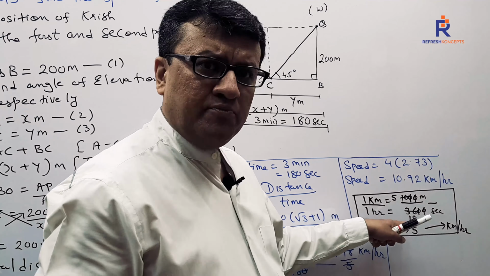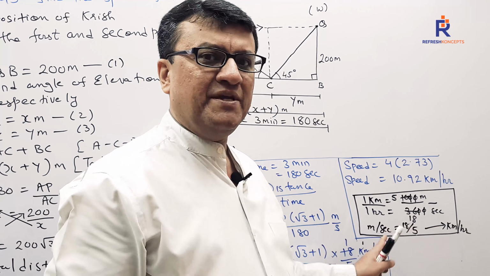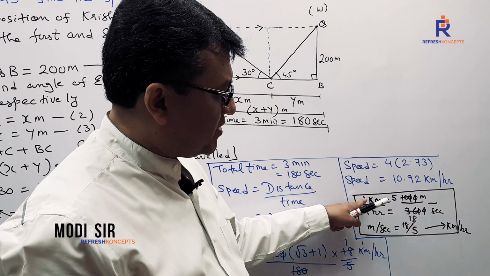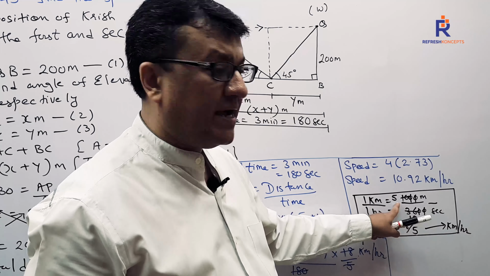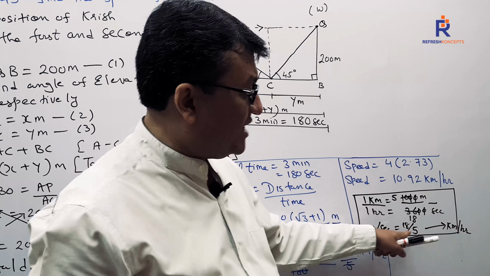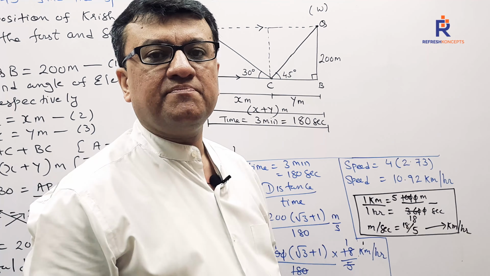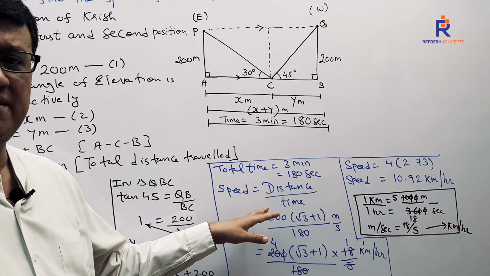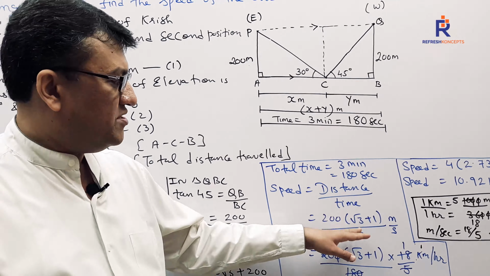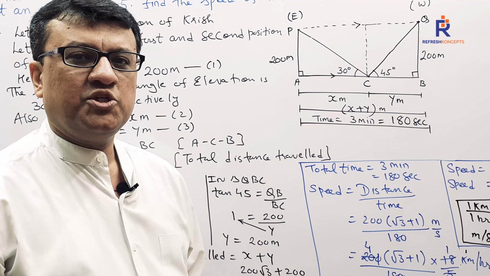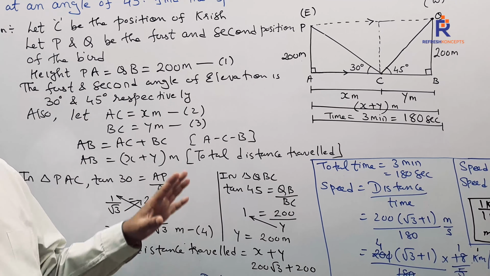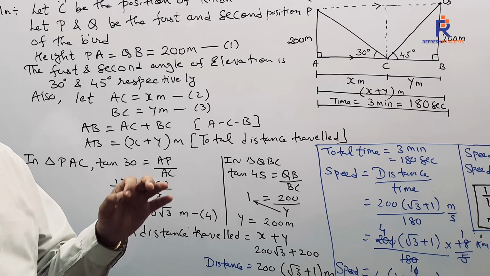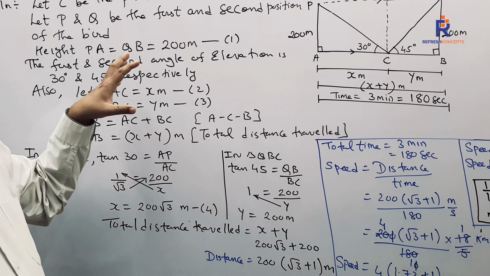So I've shown you both conversions, kilometer per hour to meters per second and meters per second to kilometer per hour. Henceforth, you should know that whenever we want to convert from kilometer per hour into meters per second, the number is 5 by 18. And whenever we want to convert from meters per second to kilometer per hour, we need to multiply by 18 by 5. I hope there shouldn't be any query now about this 18 by 5. Children, this is a very good sum. Go through this sum once, twice, thrice, till you understand, and finally do it from your end also.